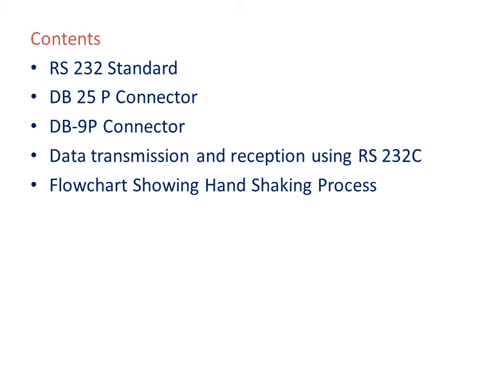The next topic is the DB9P connector. Here again, mainly the functionalities of each of the 9 pins of the DB9P connector. The next topic is data transmission and reception using RS-232C. Mainly how exactly the data transmission and reception takes place using RS-232C, and the flow chart showing the handshaking process.